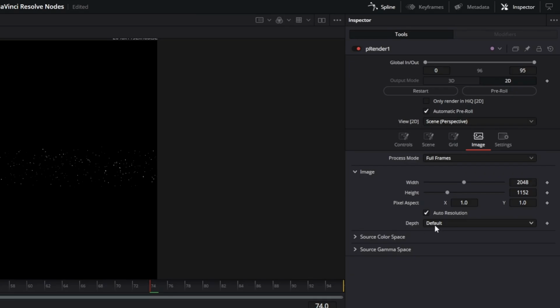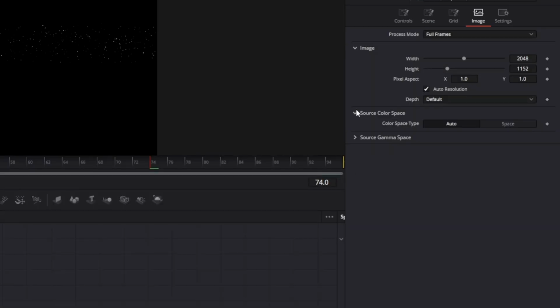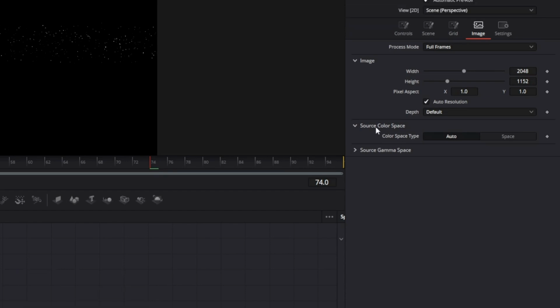And we have depth, which we can use to set our pixel color depth. I usually use this on default, but you can change it to whatever you need. Now our color space down here, these don't actually change your color space. Auto is just picking up what's coming through the pipeline.